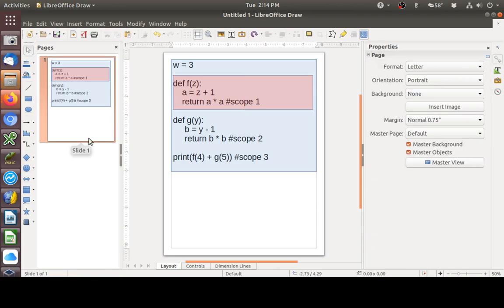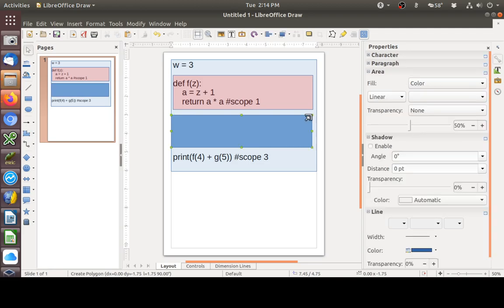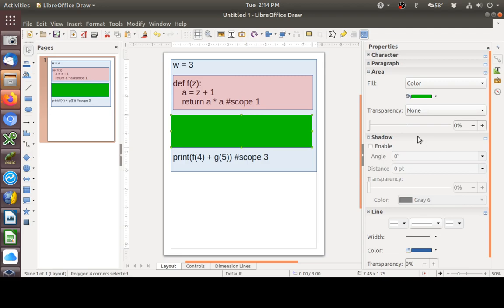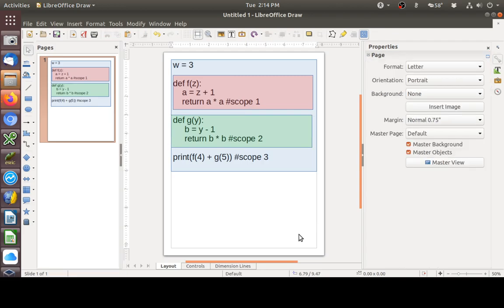And now let's draw scope 2. And we'll make that the green scope. How's that? Our green car. So we have our 3 scopes identified here.